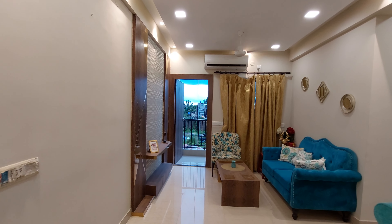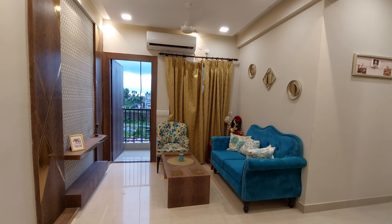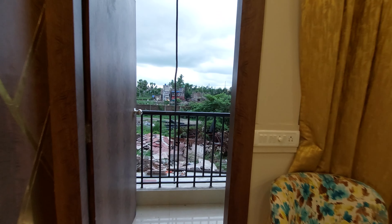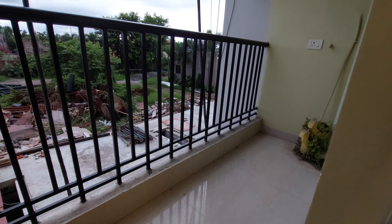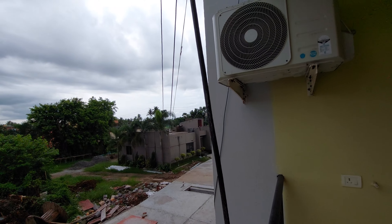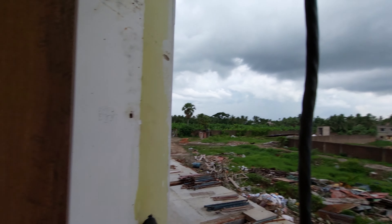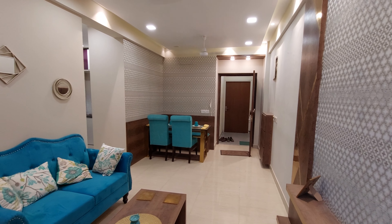This is the separate living space — it's gorgeous. Just opposite the living space you will have your TV unit. Moving on to the attached balcony: it is approximately 9.5 feet by 4 feet, and you can have an AC outdoor unit point here. From the balcony you can see the project boundary. The entire project is being developed in phases — Phase 1 is ready to move in and Phase 2 will have six more towers.